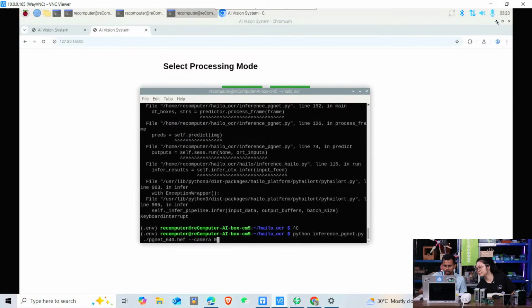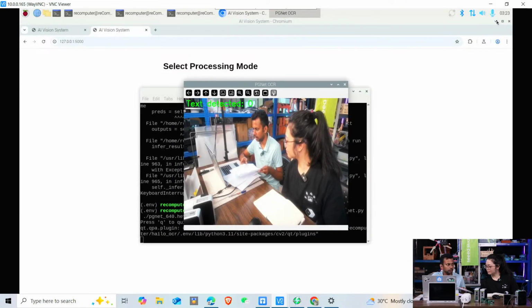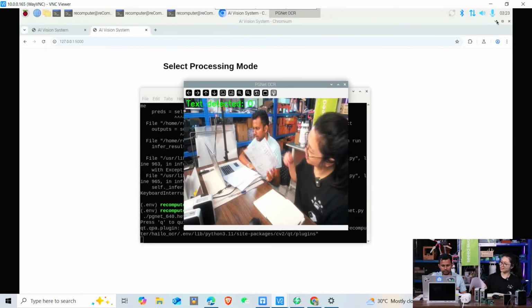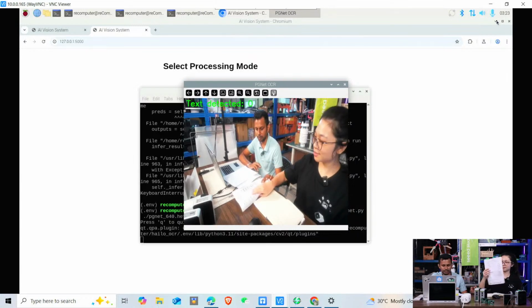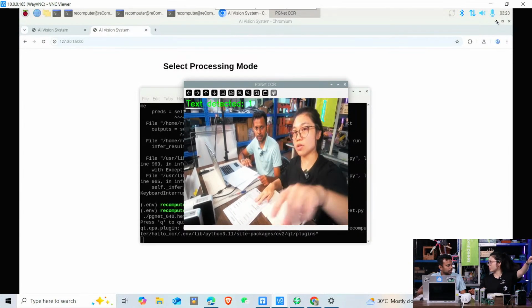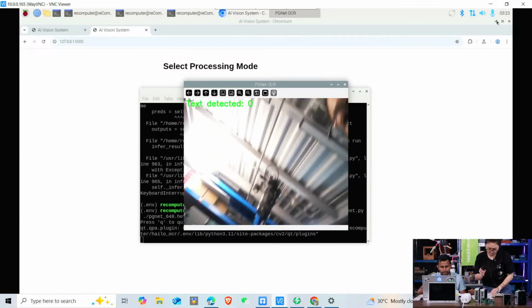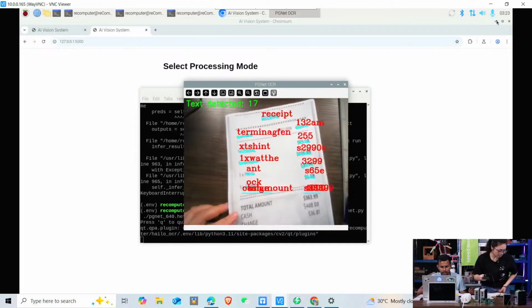Again, I'm going to run this. What's this? Oh, this is a bill. A bill sample. The camera source is this one, right? This one, yes. Let me take this down. So what do we got here?